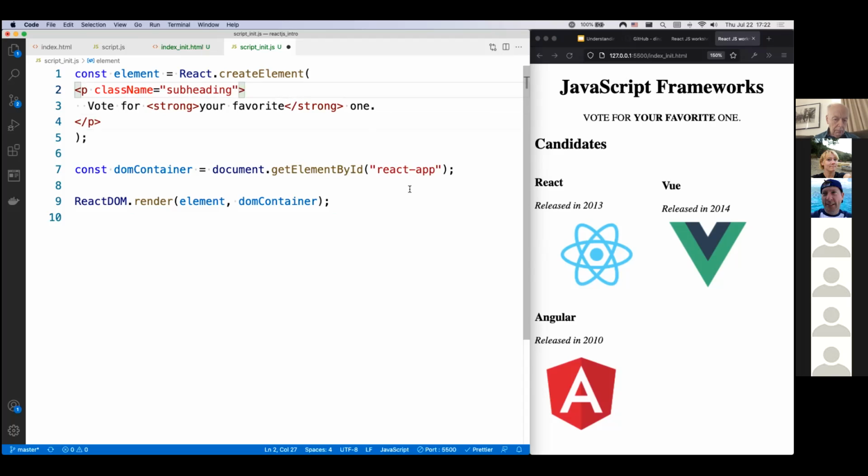One of them is class, another one is for, and there are other 2 that are a little bit special, but for the most part your JSX is going to look very similar to regular HTML. And we're going to see some of the benefits of that as we continue transitioning this application, the whole page, to use React. So what I'm going to do here, because I'm using JSX, I no longer need to call React create element.